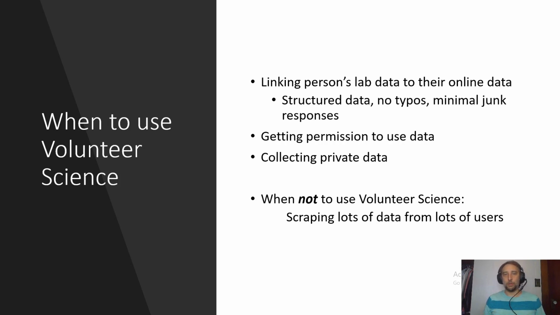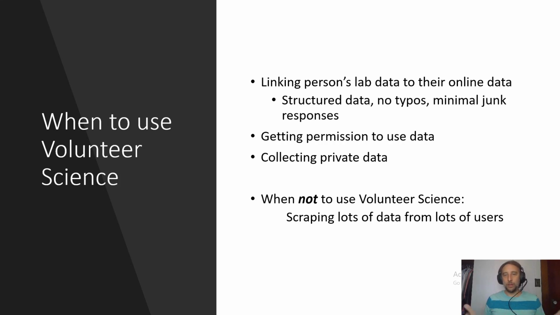Lastly, it's good for collecting private data. So if you're doing research on Facebook, where almost all of the data is private, or if you're collecting data on Twitter and you want to include people who have private Twitter feeds, this is the way to go about collecting that data. This is getting permission to collect that data and then actually getting the data itself. There's no other way to get that private data.